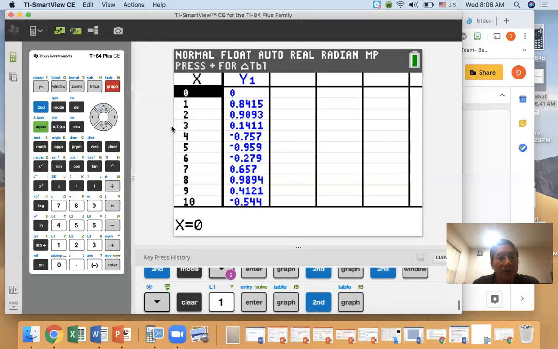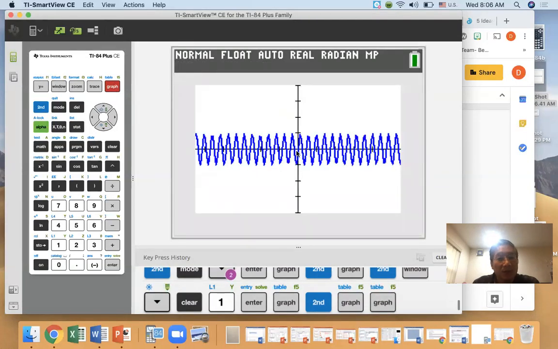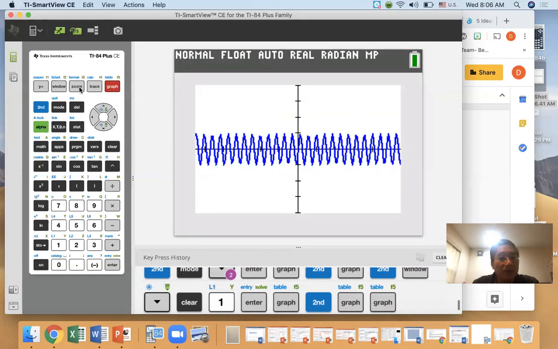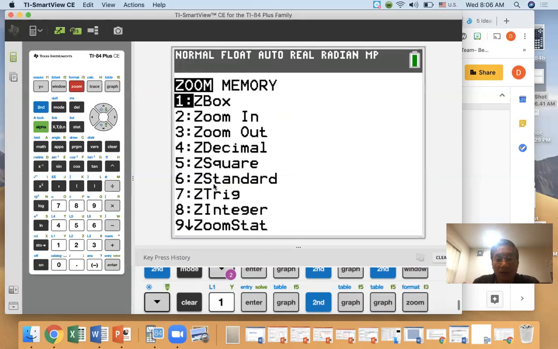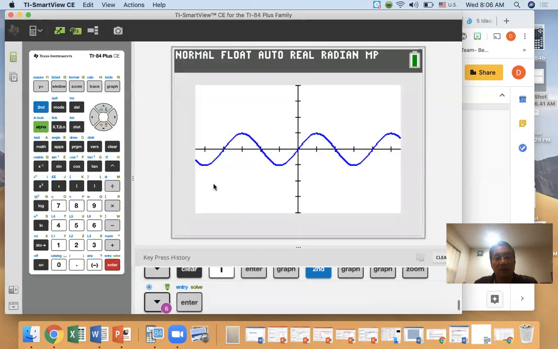This is in the radian mode. But when you go to the graph, you want to see the original graph, then what do you do? Go to zoom and go to 7, trig, like this. But still your table didn't change. But you should know when you change the zoom to the trig, this is 90 degrees, y value is 1. Okay, 180. It goes up by 90 in the graph. 90, 180, 270, 360.